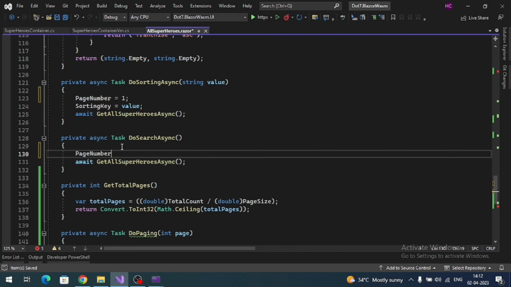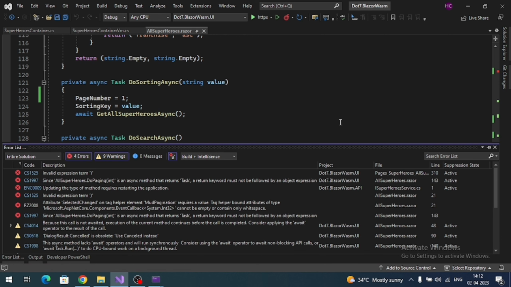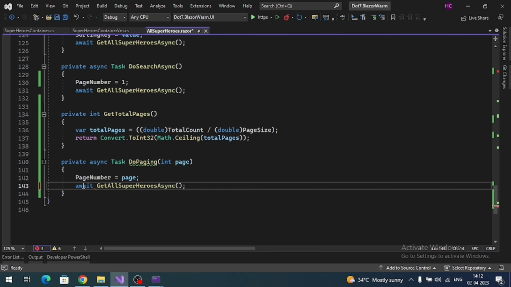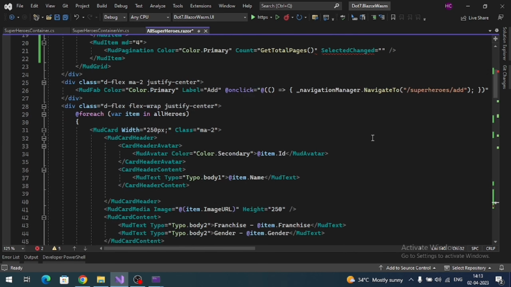So page number equal to 1. Let's test it. Something has gone wrong. Here there is no need to return, just await. And DoPaging must be registered with the SelectedChanged event.